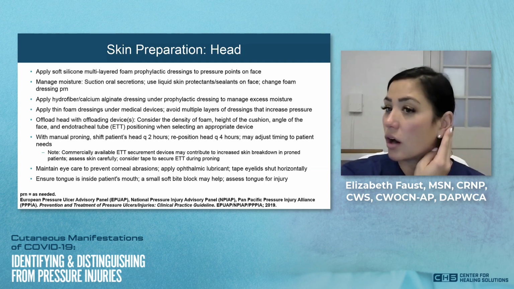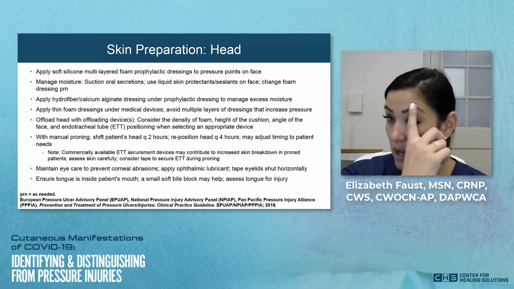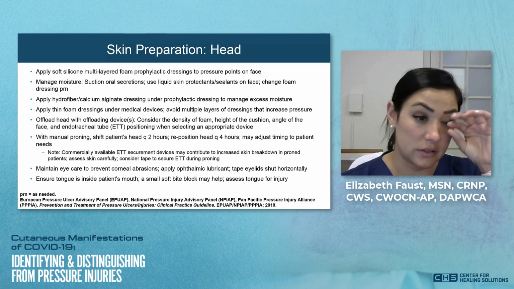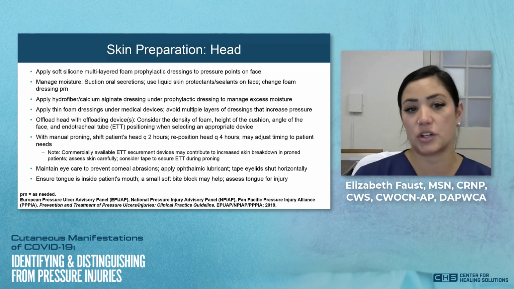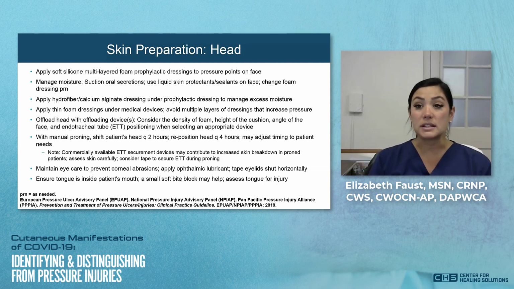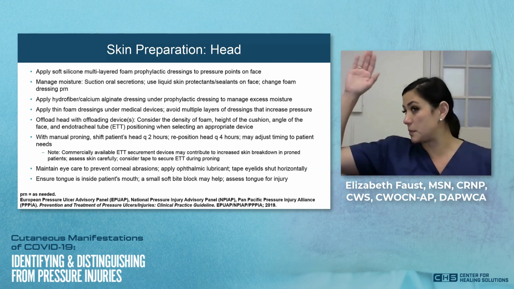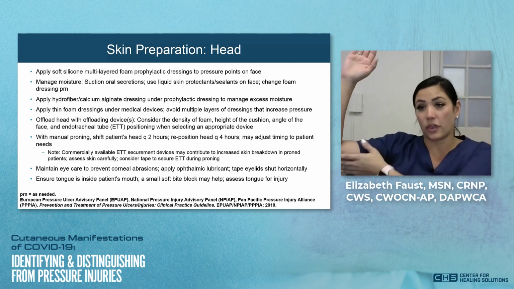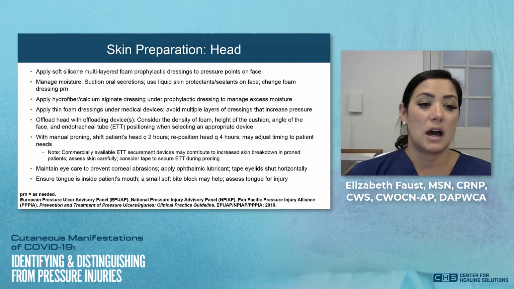And then we could carve out for the ear, for the jaw, for the nose, and even at the eye line there as well. With manual proning, you shift the patient's head every 2 hours and reposition their head. So we did shifts of what we call the swimmer's position, and we'll go into more details, but basically the patient was always flipping this way to that way with the elbow never going above that 90 degree.